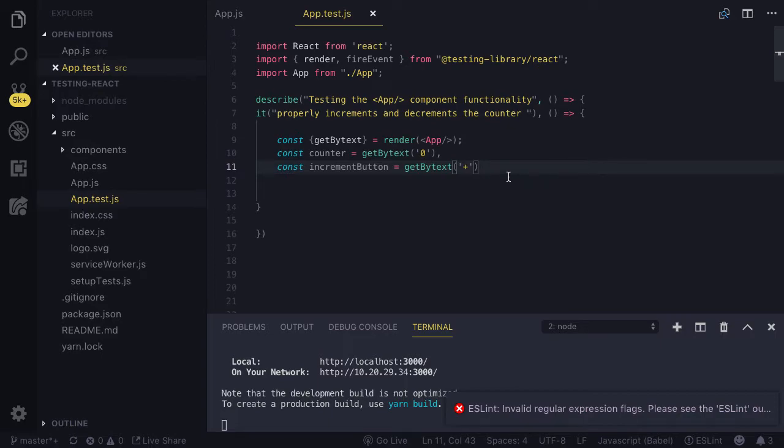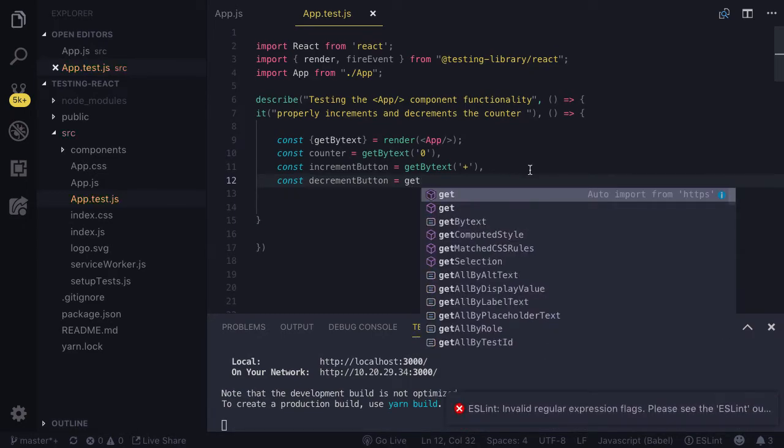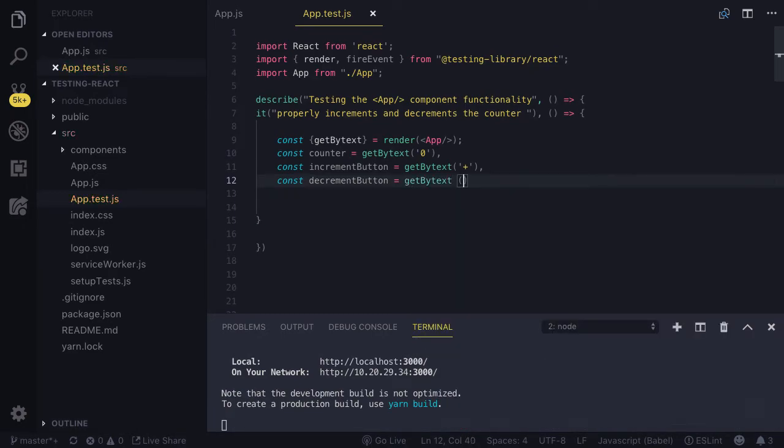We can repeat the same thing for a decrement button. Again, it's the same process. We're just going to add our minus. So is this bit just basically feeding it information? Yeah, the reason you set up variables is to tell the test what exactly you need testing, so to set up the initial variables for your test.